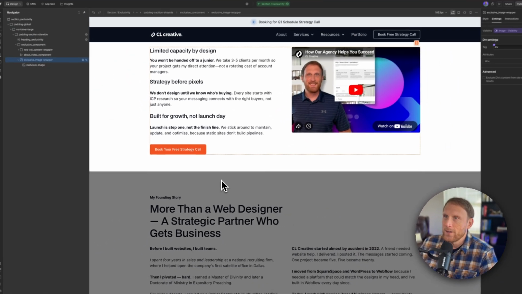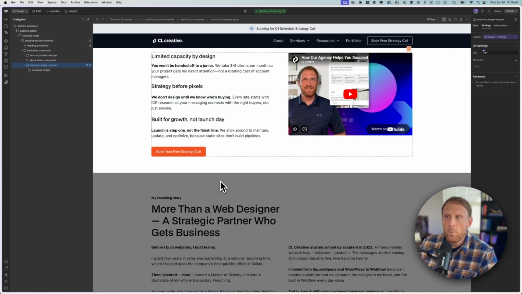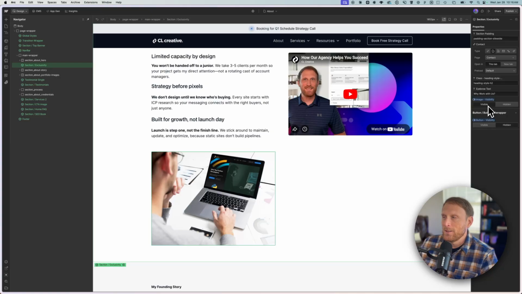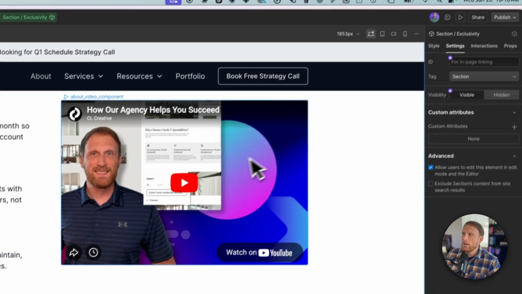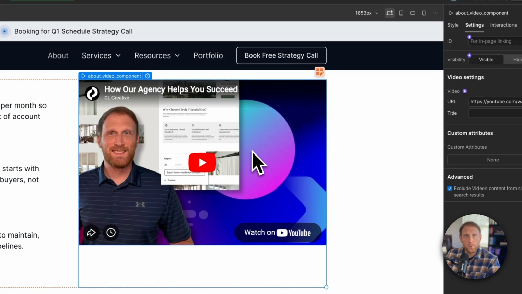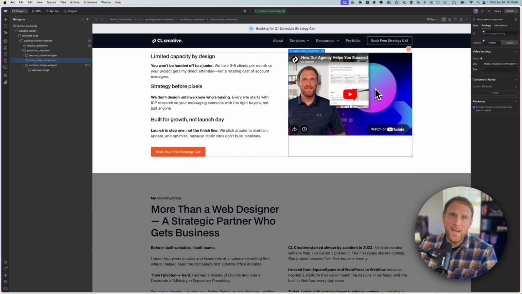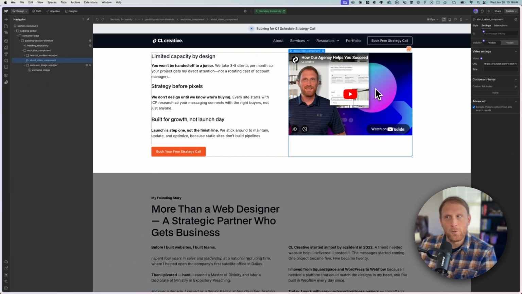Now, that doesn't really give us the functionality that we want at this point. Now, I can bring back this image, but now I've got an image and a video there. And so what I used to do in the past is do the same thing on this video, which then I would have to manage two different toggles. Not really that big of a deal, but if you're passing this off to a client or something like that, then it can create some difficulties.